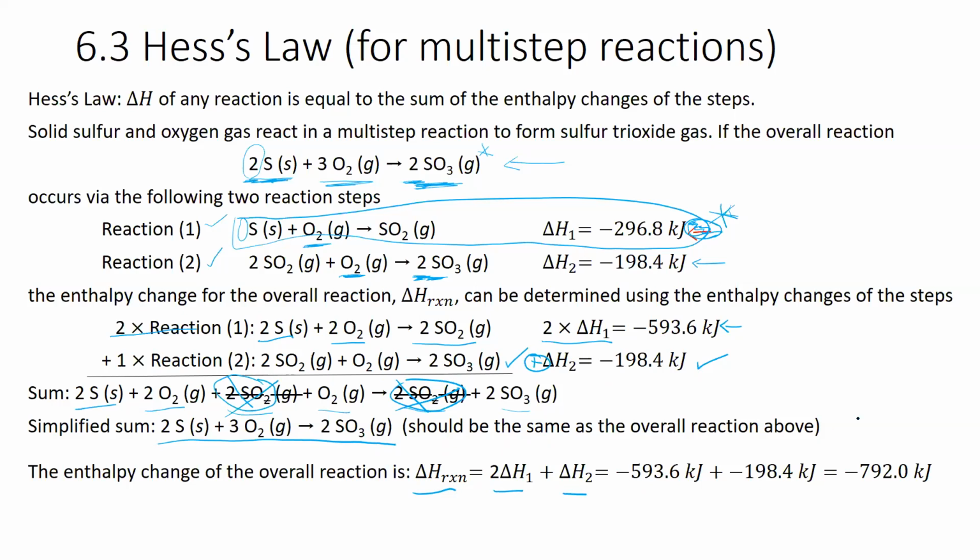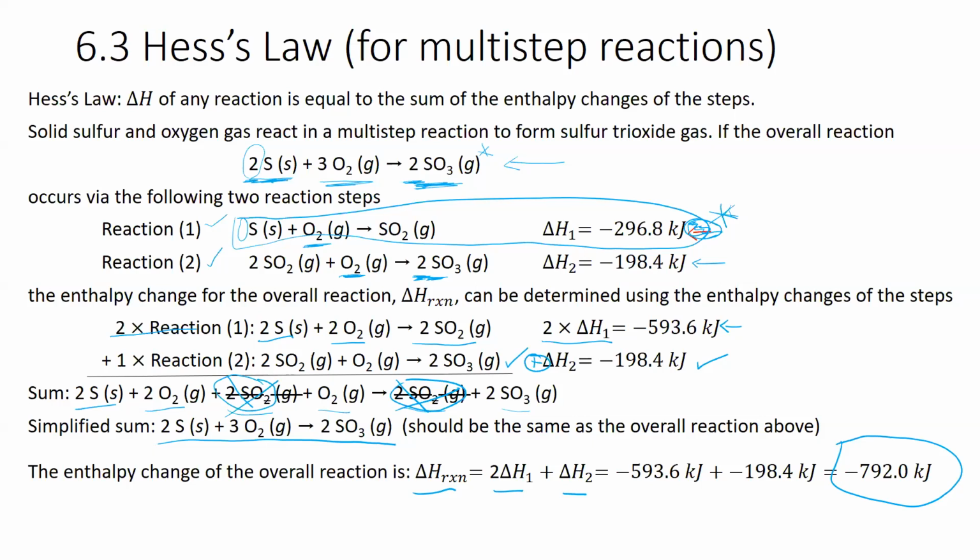So you add them together and you wind up with the enthalpy change for this overall reaction. And so what Hess's law tells us is that the overall enthalpy change for a given reaction that takes place in multiple steps can be calculated by adding the enthalpy changes from each individual step, okay? Assuming you can get the overall reaction by the calculation that we just did, okay? So that's what's going on with Hess's law. You can basically add up the enthalpy changes of all the steps to get the overall enthalpy change of a chemical reaction.